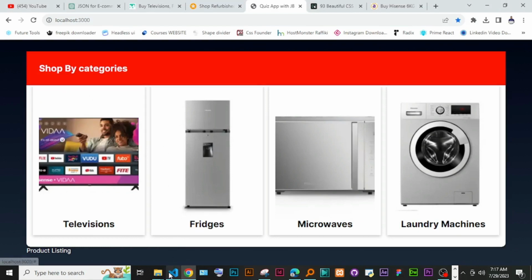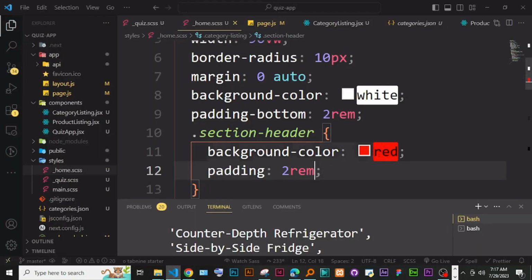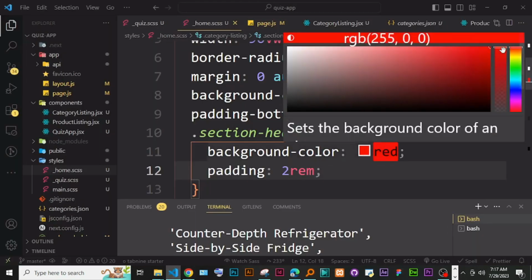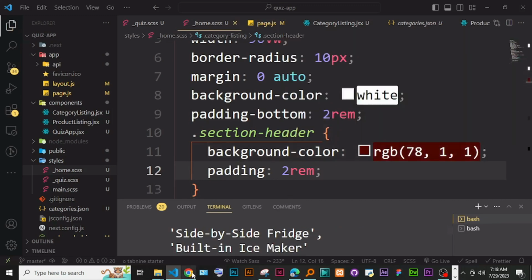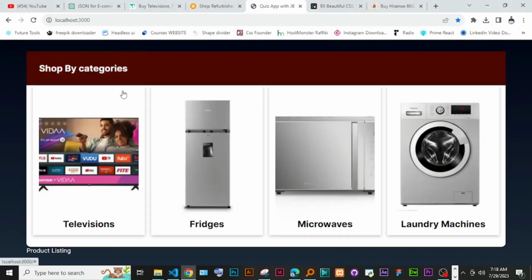Let's get another color, maybe a dark red. It is not as shouting, and you can just leave it like that. Sort by categories, it doesn't matter. You can see we have successfully fetched all our categories onto the UI.